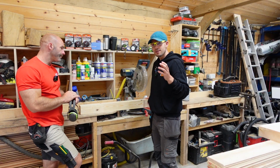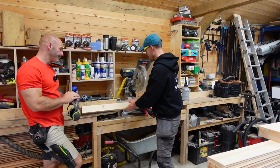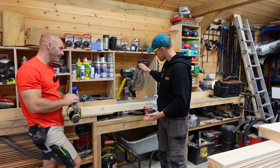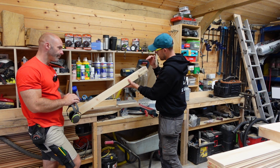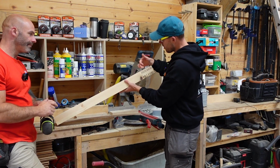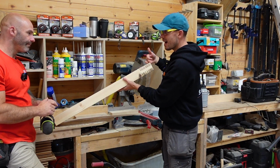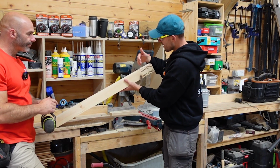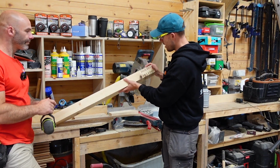So we're doing this tenon, and we're doing it in the way without the fancy machinery. We're doing it in the way that most people would cut a tenon in a workshop with a mitre saw. We've just been cutting these grooves. Simon did the first lot, and then I said I'd have a go. One thing that you can easily do with this is get these spaces even, not an easy task because it takes a little bit of skill. And the other thing is getting the depth just right, which is about the pressure you put down on the blade.